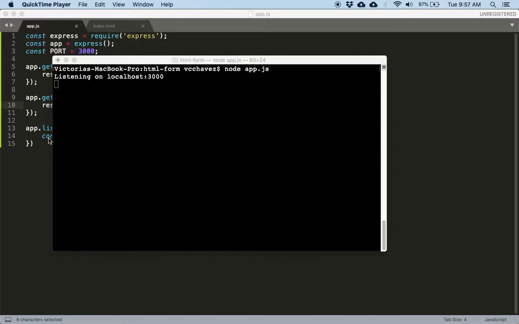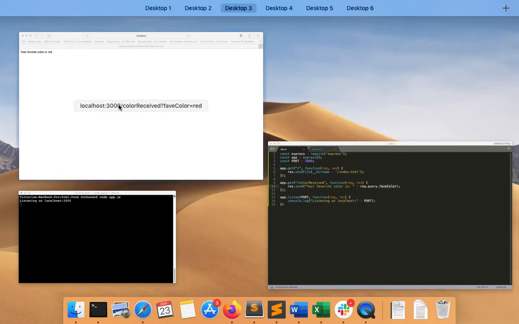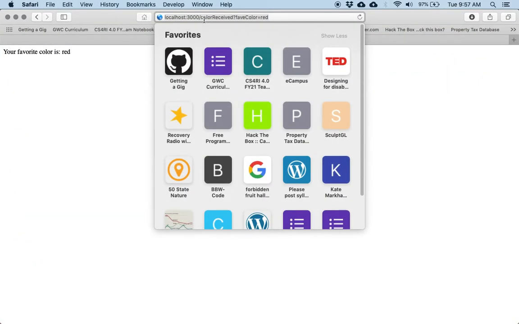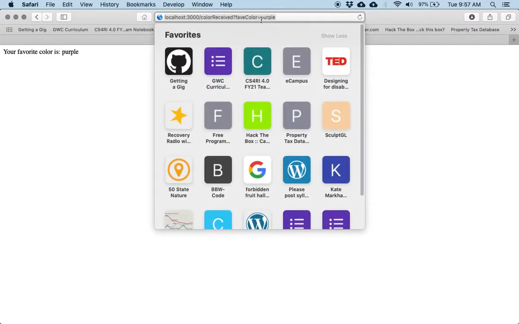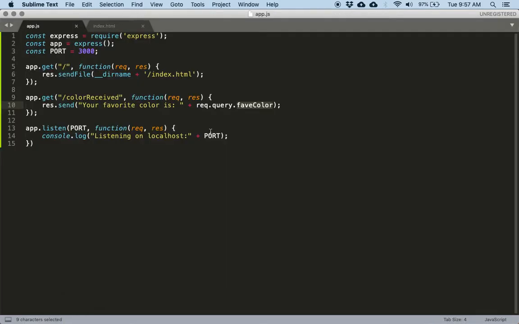All right, so in the previous video, we made a simple form that told us the color we inputted. It worked like this. Something I forgot to mention is that you don't actually need the form to be able to access this, right? Because the way that I set up the route, if I were to change this here, and just go to this page where I access the route and I set the fave color to yellow, this will actually also say your favorite color is yellow. That's something to point out.